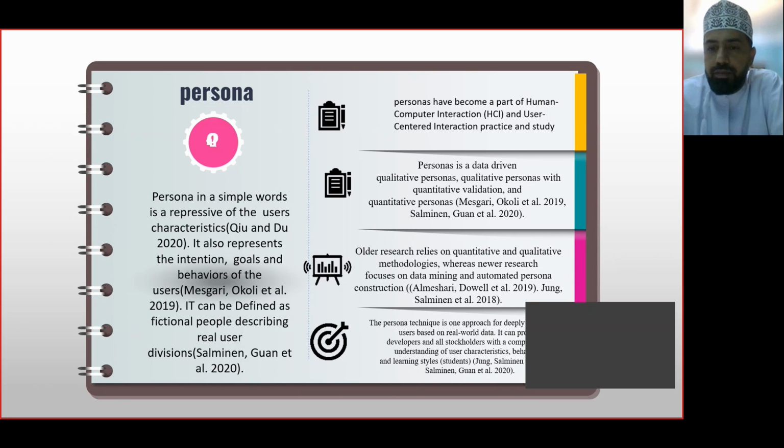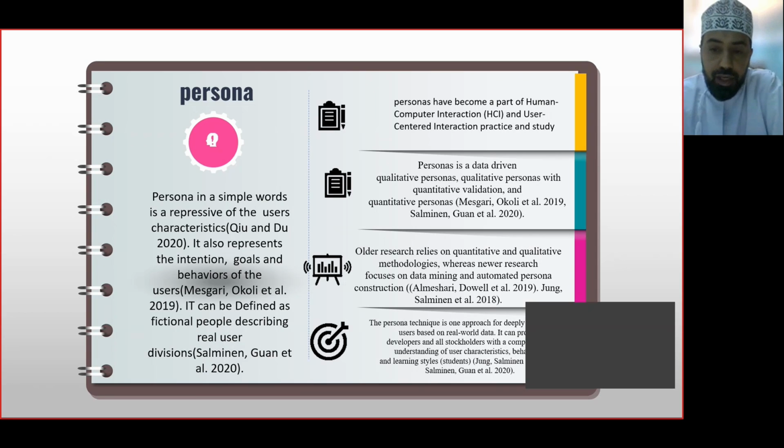There are different types of persona, but the persona which is interested in my thesis is the data-driven persona. It can be a qualitative persona, a quantitative persona, or a hybrid, which means it uses qualitative and quantitative together.